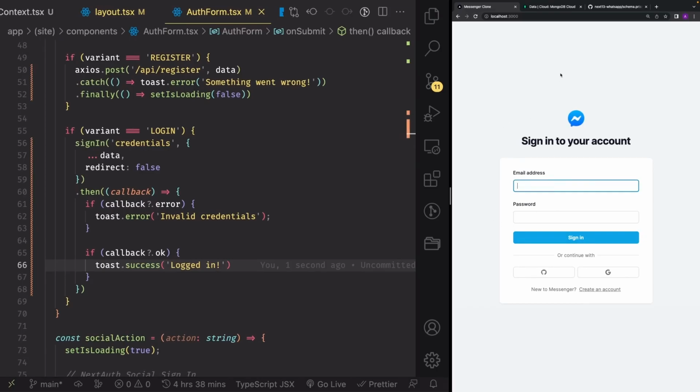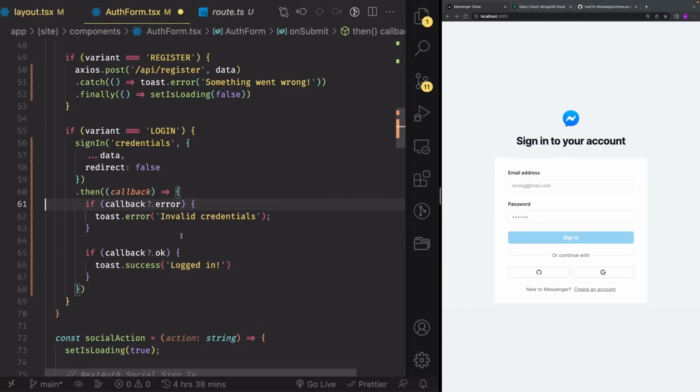I'm going to refresh my application here, and I'm going to try and log in as something that does not exist. So I'm going to try wrong@mail.com, and password. I'm going to click sign in. And as you can see, okay, I got both of them. So there is obviously a mistake. I'm going to fix that in just a second. And we also have to disable. But what's important is that we got this invalid credentials as well.